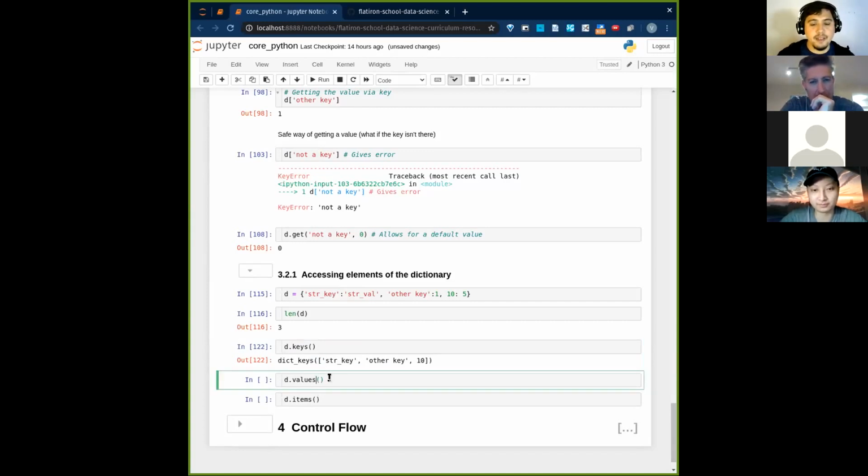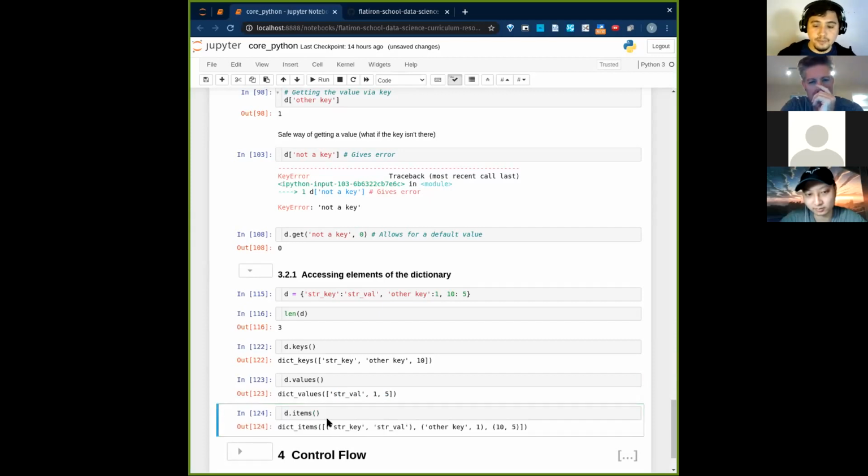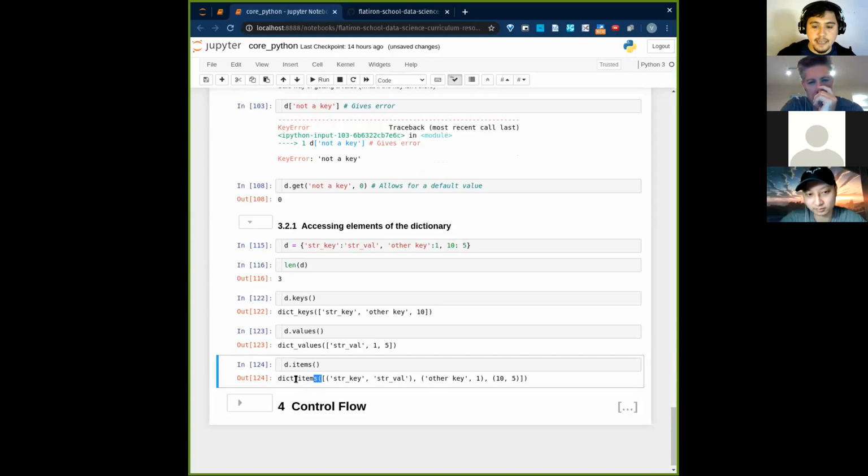And then d.values, you can see it's the same thing, but with just the actual values in it. And then d.items will actually give tuples. So you can see these dict items are actually tuples of values. I'm going to convert this into a list just to make it easier to read.